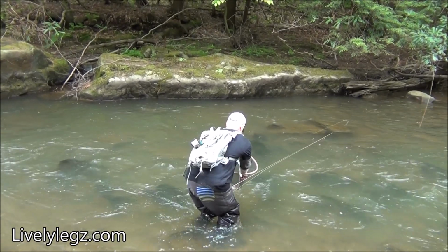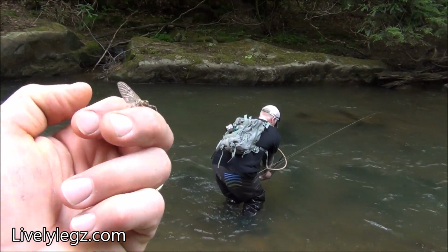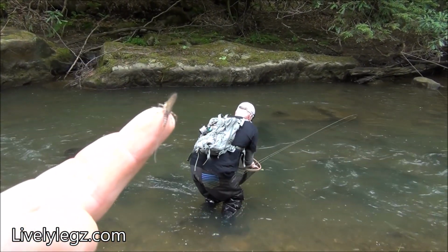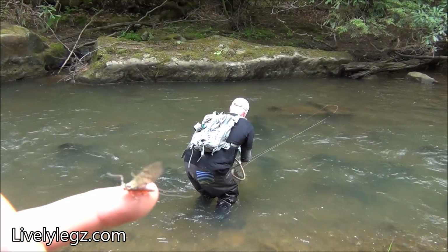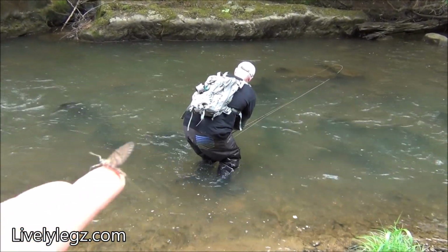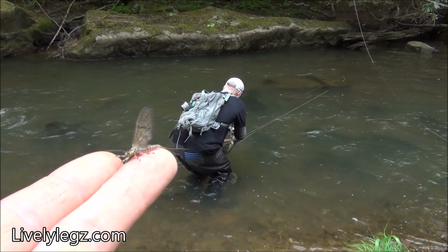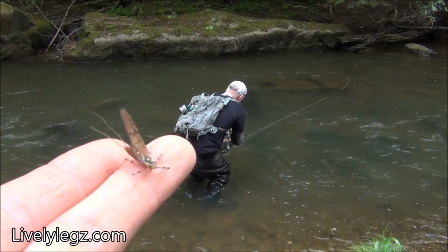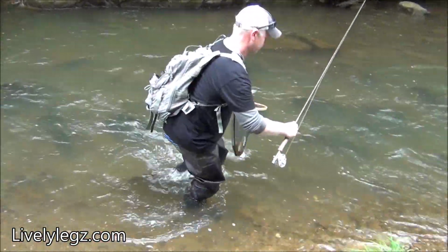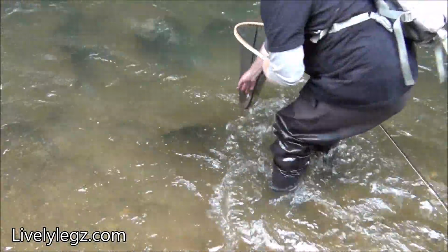All kinds of excitement. Just had a big, possibly a March Brown, looks like, mayfly land on me. Is Iron Mike getting that wild brownie in the net? Maybe. There we go. Beautiful looking bug. That's pretty good. I'm going to lay my rod right behind you, Michael. Let's get a look at this guy there, Iron Mike.